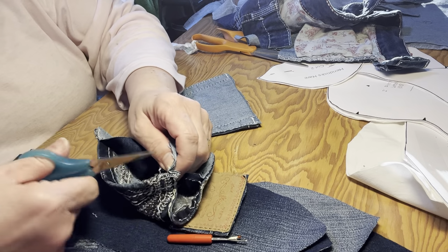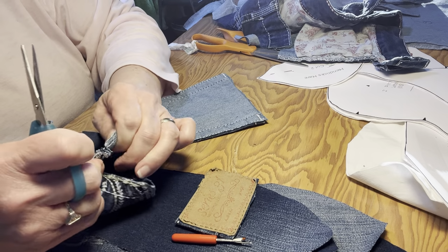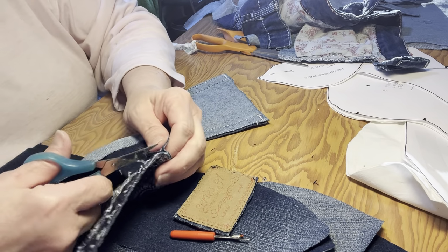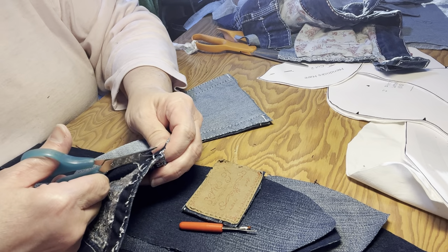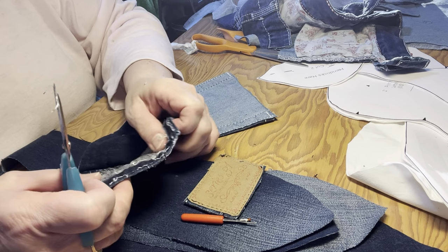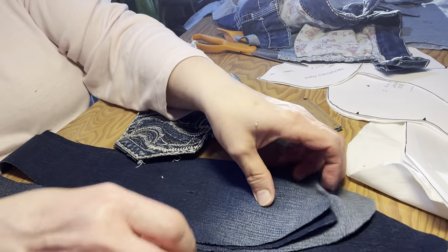I have totally switched gears on my Hendrix the Hare. I decided to shelve the flowery one that I had started. I really only had cut it out. I did the ears. But I decided to hold off on that one because I'm not sure that I have enough of the fabric that I want to do my patches with. I need some more variety with what I have. So I'm going to do mine with denim. And I took a pair of blue jeans apart to make my ears.